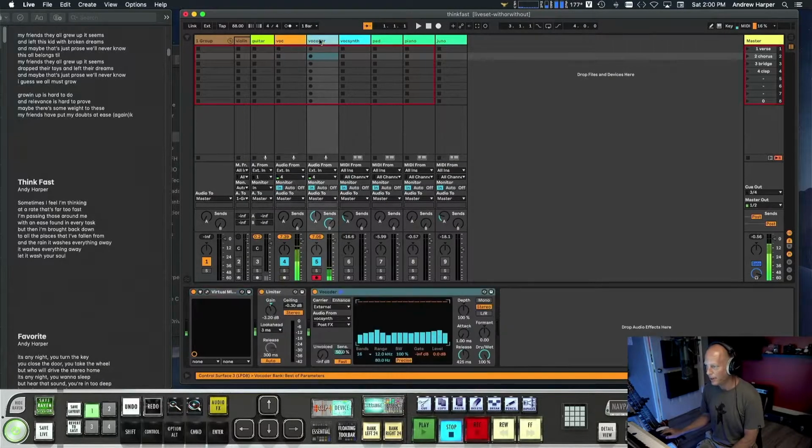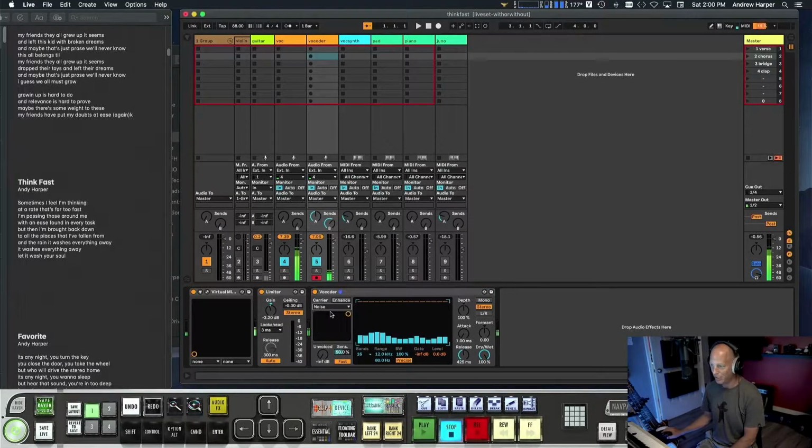Vocal channel, then we have the vocoder. On this thing, we can tell it where to get its audio from. It can be noise. I think this is the default. You can hear the difference there. But we want it to be coming from another channel, so we'll say external. And it's set to Vocsynth, which is right. So if we're playing a note, then we're hearing that robot voice. If we don't hold the note, we don't hear the robot voice.